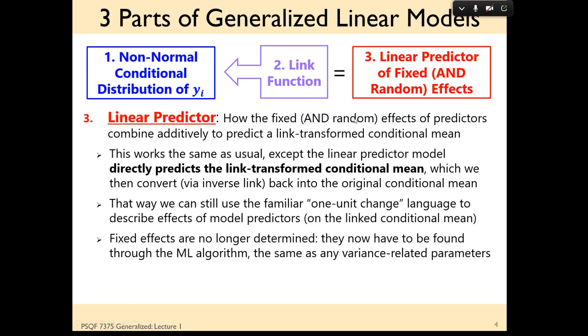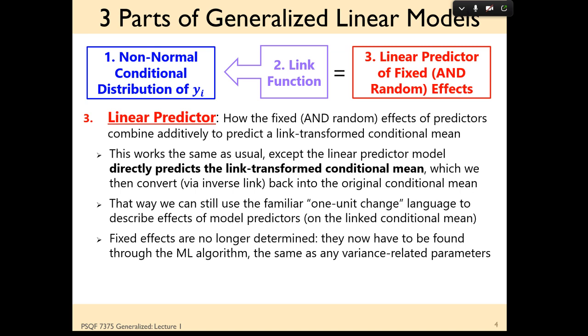The third part then, this is the part you already know. This is the linear predictor as it's known. I will note that in multi-level data, this includes both fixed and random effects. We're not having random effects until later in this semester when we get to multivariate data, so it's just fixed effects for now. But the good news is that if you're predicting the link transformed outcome, you can talk about intercepts and slopes the same way that you already know.